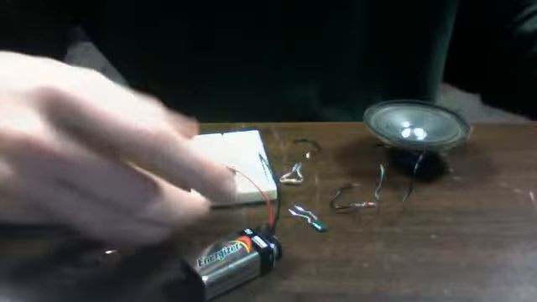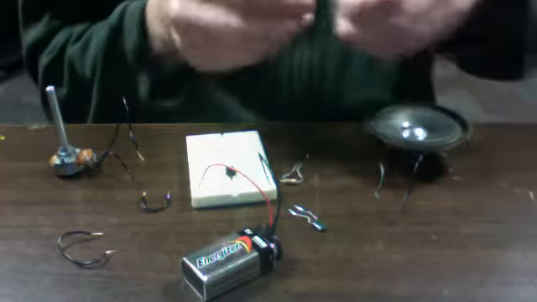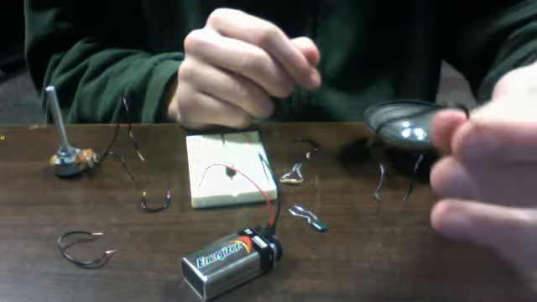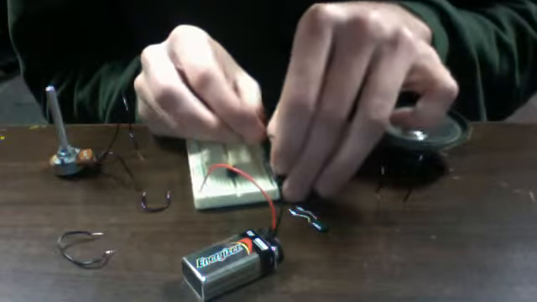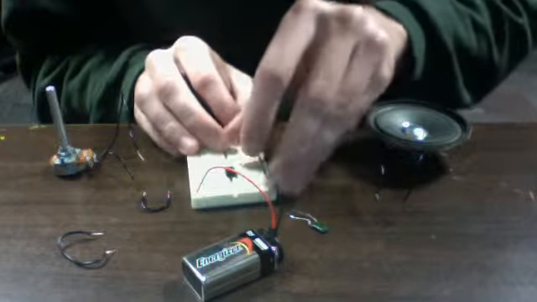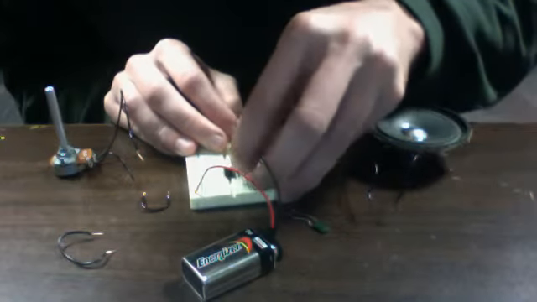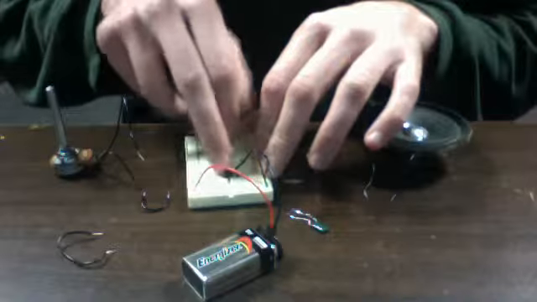Okay, and the first thing we will do is take one of these little black wires, if you can't see it, and we will take one side, plug it on the negative, and plug that to number 1 of the 555 chip.